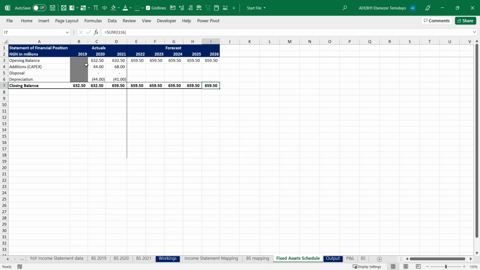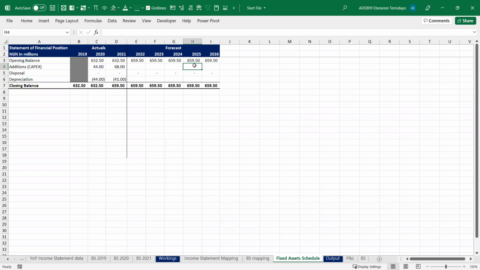So now the next question is, what's going to be our CAPEX, or what's going to be our depreciation? There are many ways of estimating. We're going to assume that there's no disposal, so we're not selling any of our assets. The company can say, we're expecting in 2023 a CAPEX of 10 million, we're going to buy XYZ machines. If you have that information, you can put it here directly.